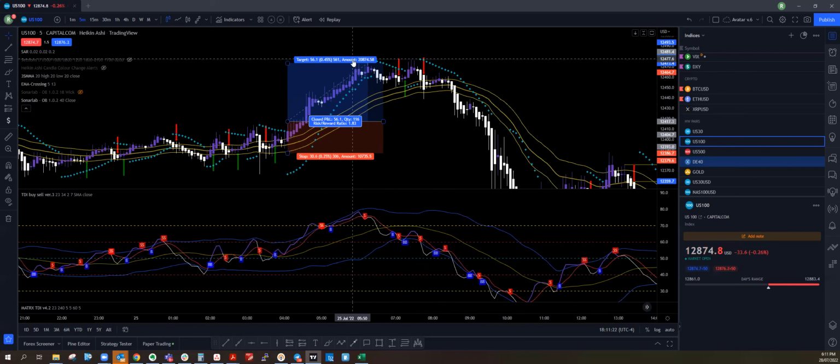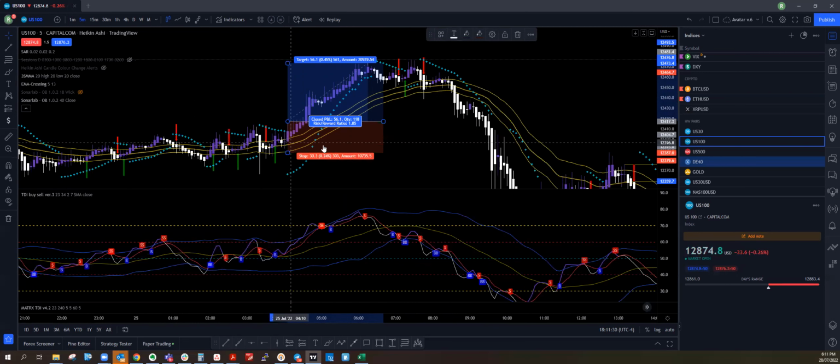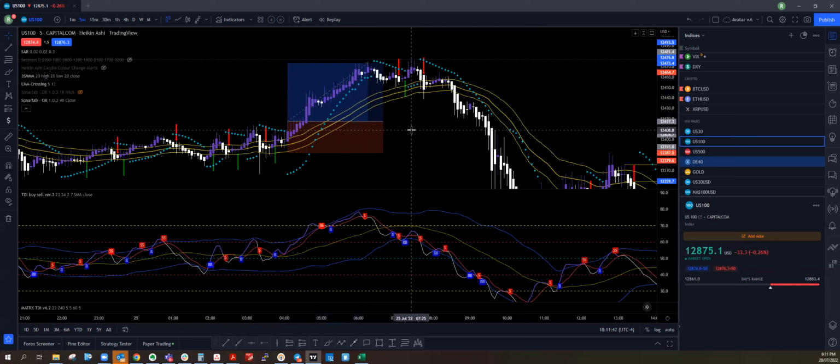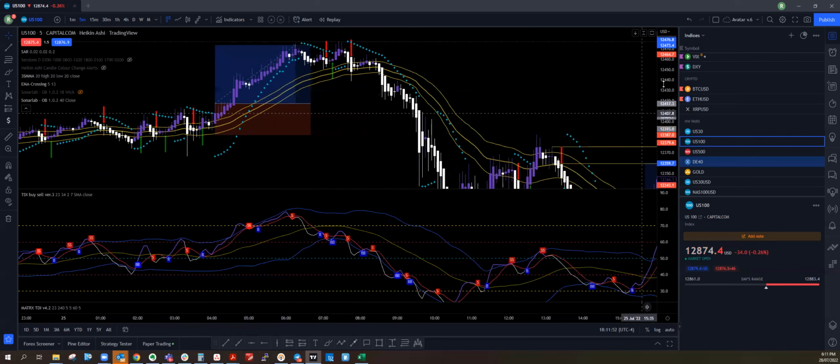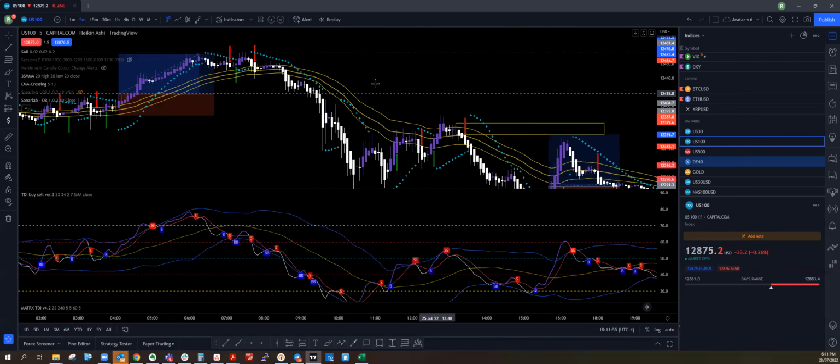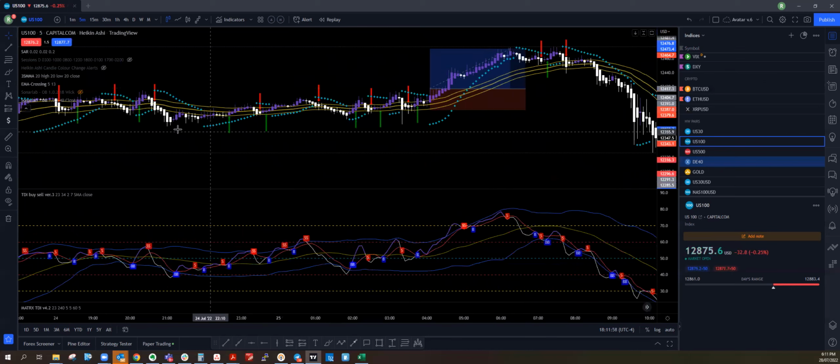So in this case, you almost got a 1 to 2 risk to reward ratio rather than putting your stop loss down here. Now, it's closer, stop loss is smaller, so in a high volatility time, it might get hit if you put it here. But again, you're managing risk on every trade, so it doesn't really matter. But you can maximize your profit if you have a smaller stop loss. So it all depends. You gotta make that choice based on the time of day and the current market conditions. So let's look for another setup here with some order blocks.